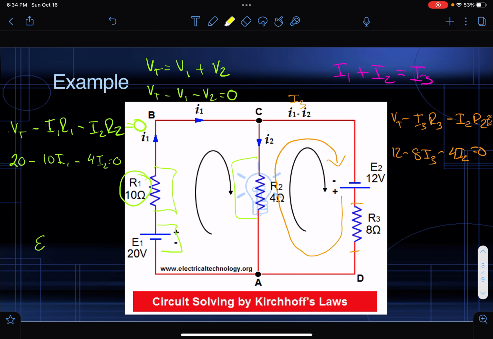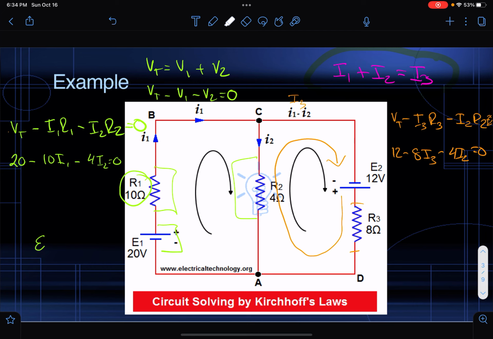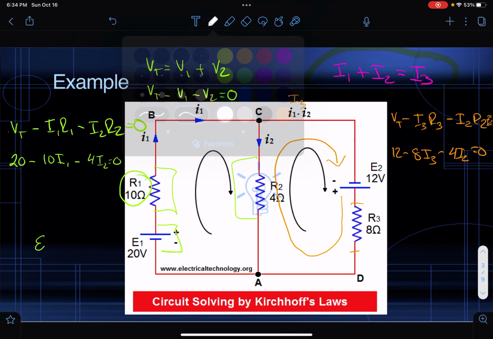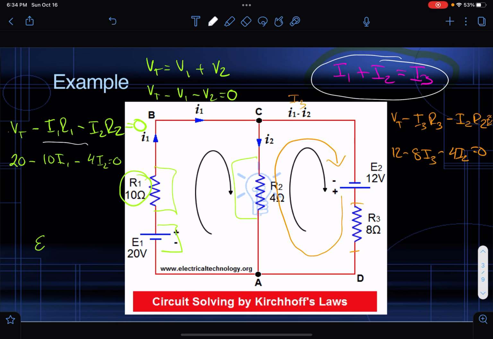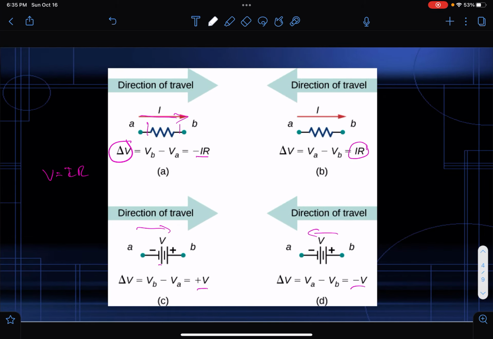So now what we're going to do, I'm not going to completely solve this one, but you're more than welcome to. Here we go: 1, 2, 3 equations with 3 unknowns. Okay, so what I'm going to show you guys how to do is set up this one in terms of I2, and this one in terms of I1, and this one in terms of I3, so we can plug it into here. Okay? All right. Hopefully I didn't lose you by now.